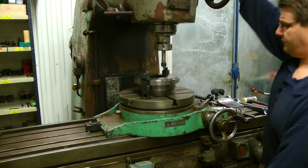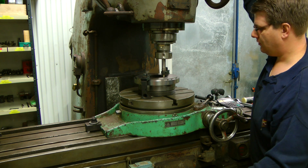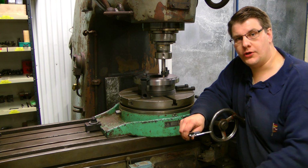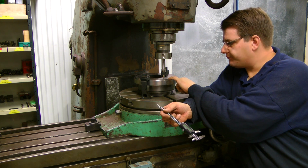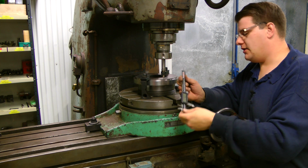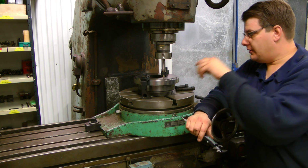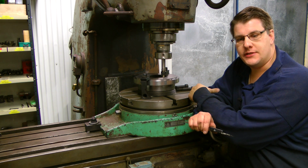And just let me feed down a little and we will see where we're at. So, and just let me take one more measurement on the shock. I will be back. Okay, so what I did was I just took the measurement from the edge that I have been machining, and where the circle is for all the 4 bolt holes, and it should be 23 millimeters around, and just doing a checking and seeing that I'm on the center point of this drill bit. And we will drill for 16 millimeters of thread, a normal M16 thread by 2.